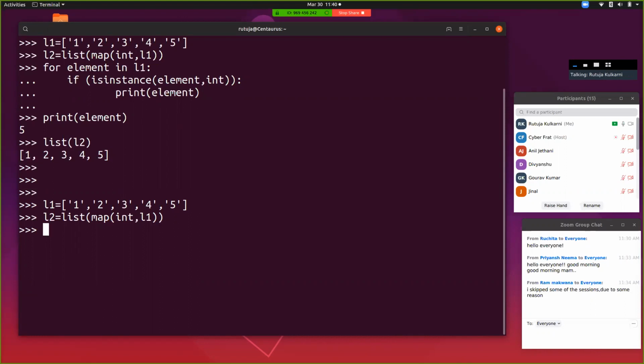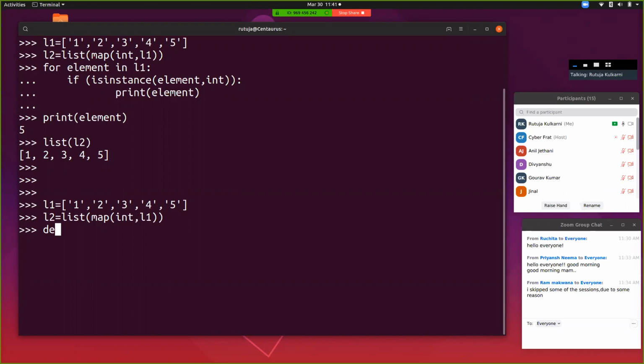I hope everyone has got what isinstance is about, because we have done a lot of examples using isinstance till now. That's basically the syntax that you need to remember. Very few syntaxes are there in Python which you need to remember, and this is one of them. So make sure you're not messing up any of the syntaxes, else you are going to get an error.